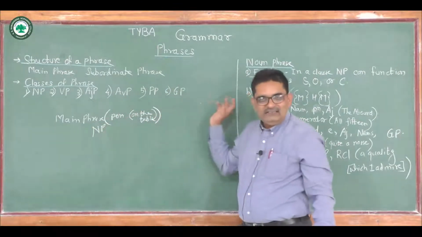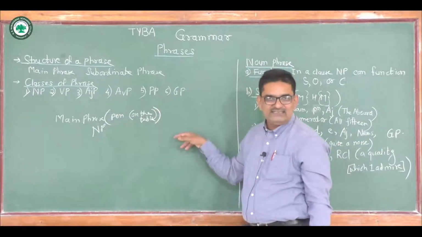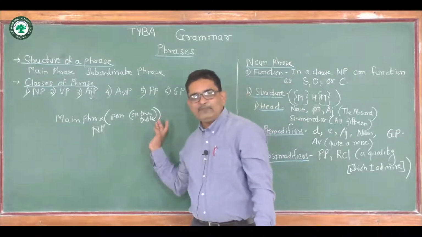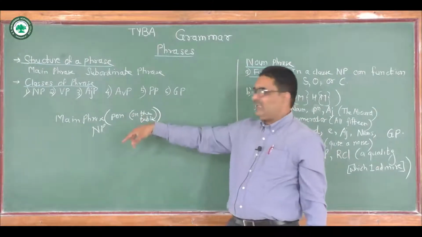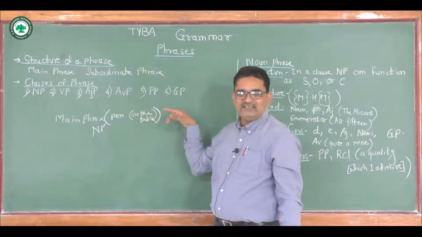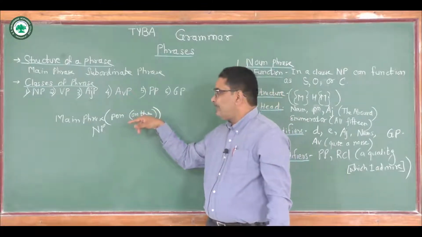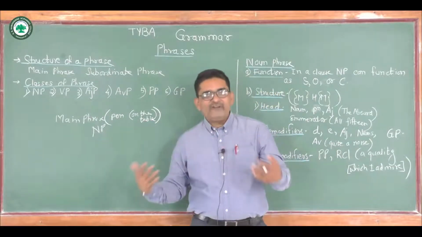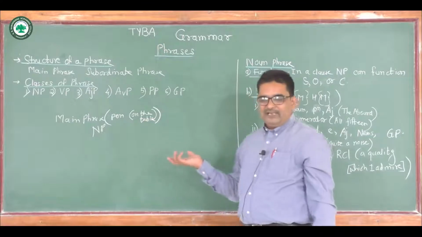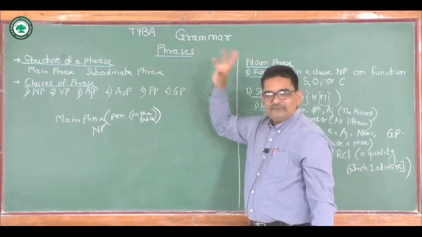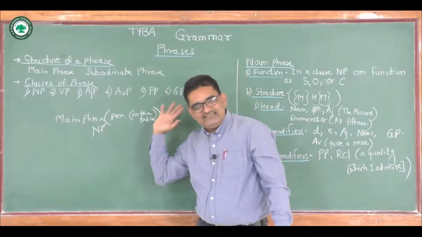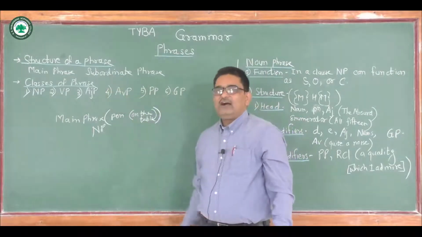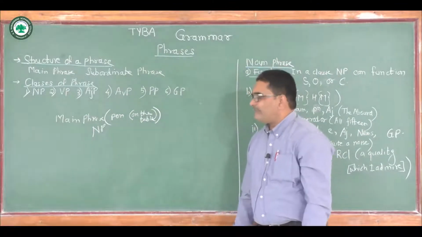And inside this main phrase, there is a subordinate phrase. Which is that subordinate phrase? On the table, that is, where is the pen? The location of the pen has been indicated by that subordinate phrase, which I would say is a prepositional phrase. So phrase in phrase. Generally, that is the structure of a phrase: main phrase and subordinate phrase. First of all, we should know the structure of a phrase.